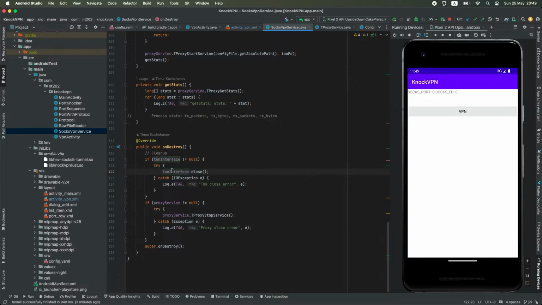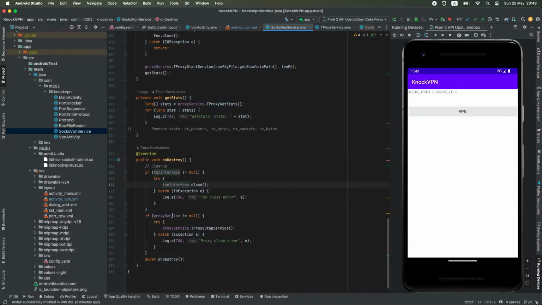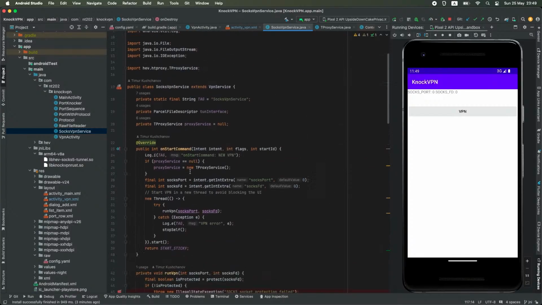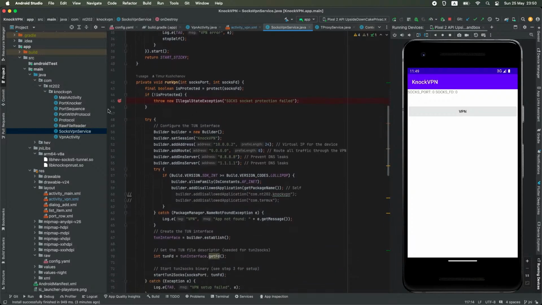Also, we need to close the tun interface. Actually, we need to call this onDestroy method. Yeah, maybe we can somehow destroy the service.